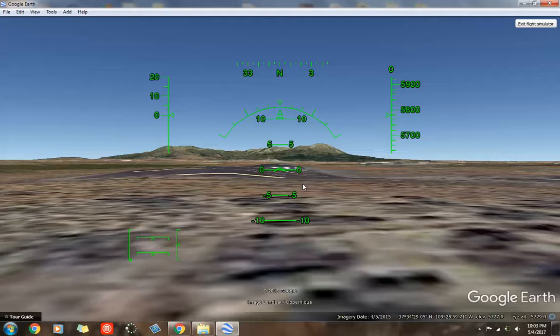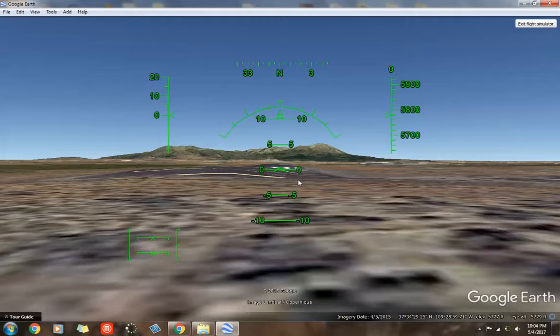Before you take off, when you're on the ground, to steer you use your brakes. Left of your shift key on your keyboard, there is a period and a comma, also little arrows, and those are your brakes. The period is your right brake, the comma is your left brake. To take off, you're going to want your flaps down.